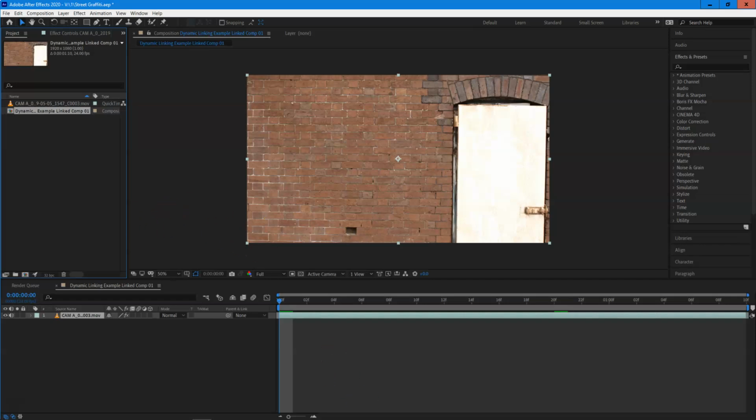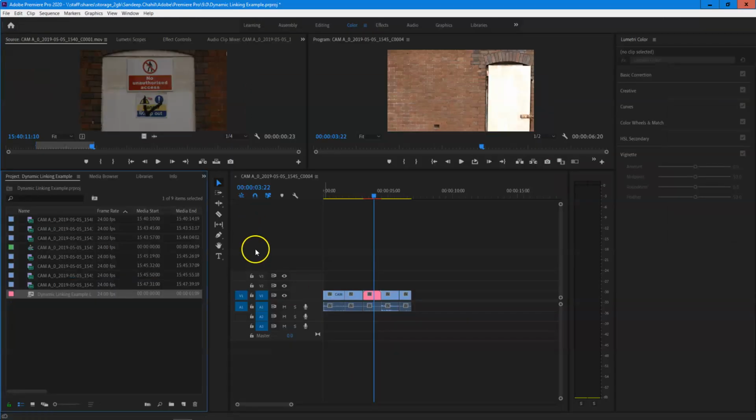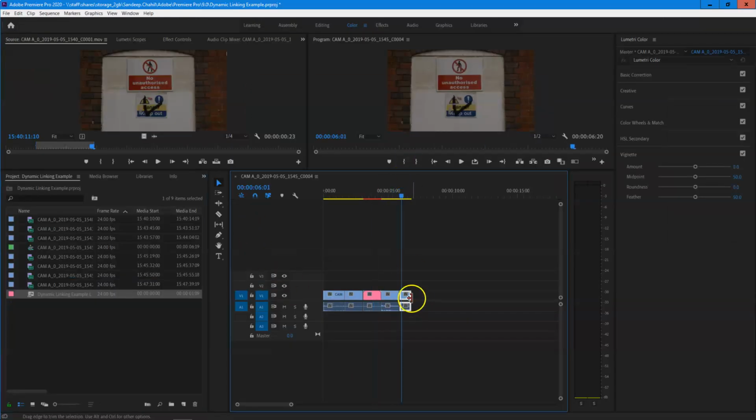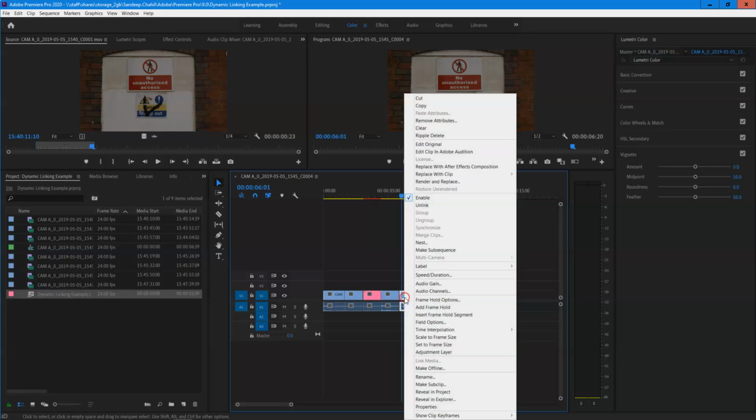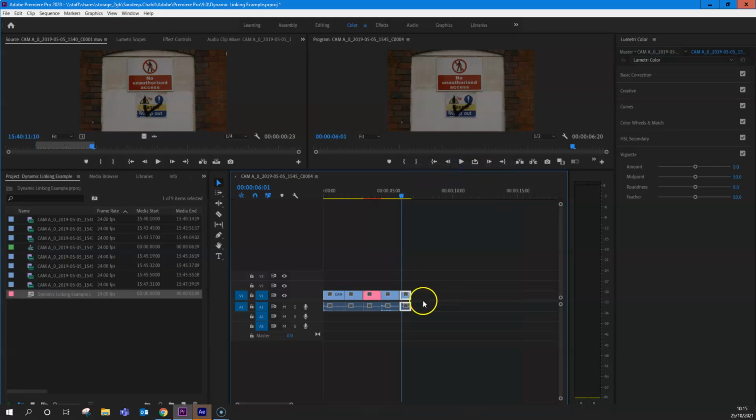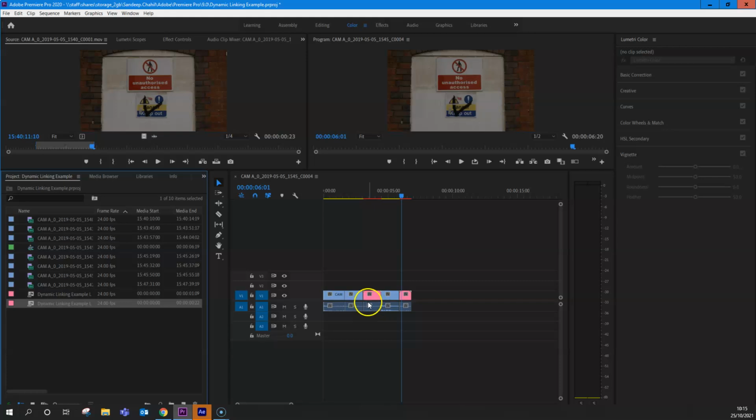The next one you send in will be Comp 02, hence why I wanted to show more than one. So let's say I want to send another one in. Now what I would suggest is I can just right click it, replace with After Effects composition, and it will also send that in. Notice, by the way, they go pink when you do that, so you can see which ones are linked because they're pink.